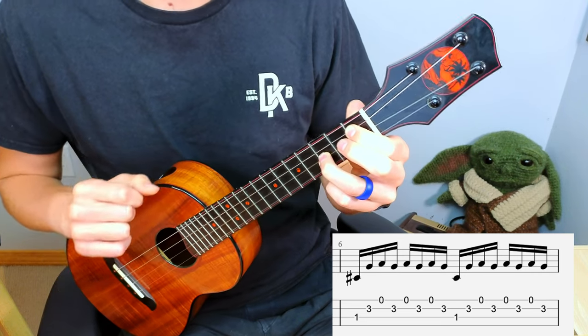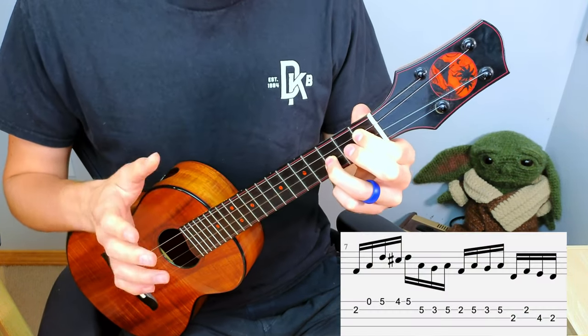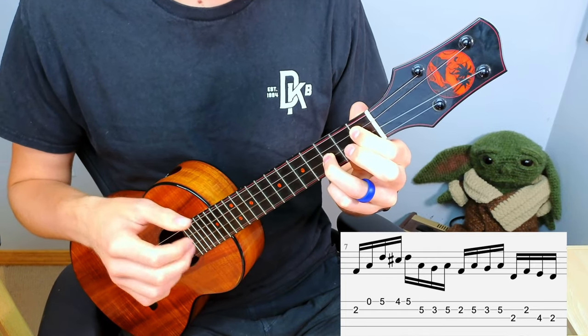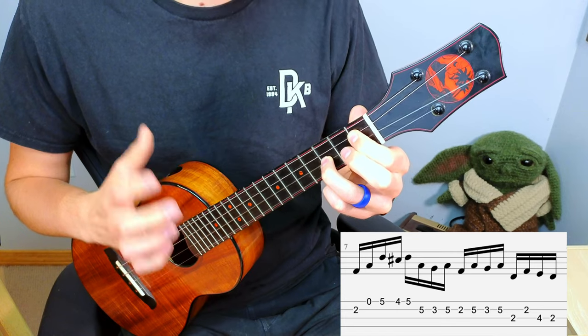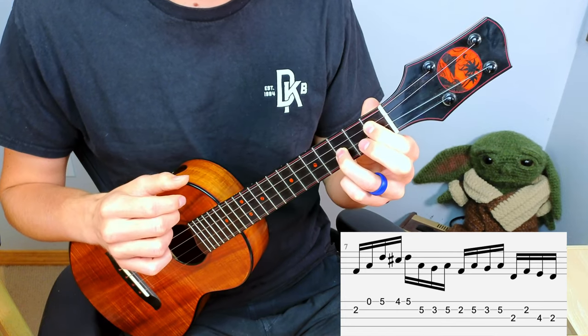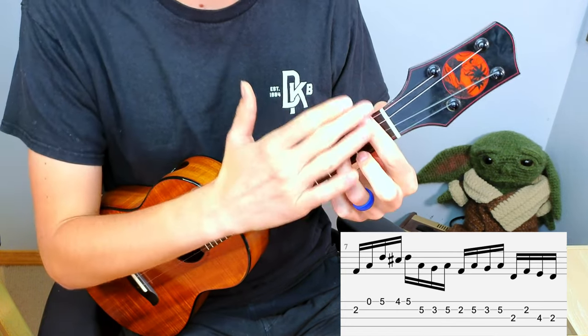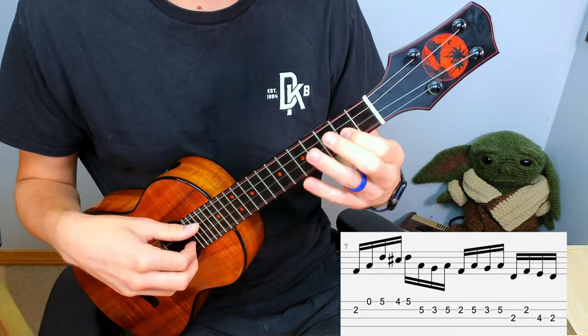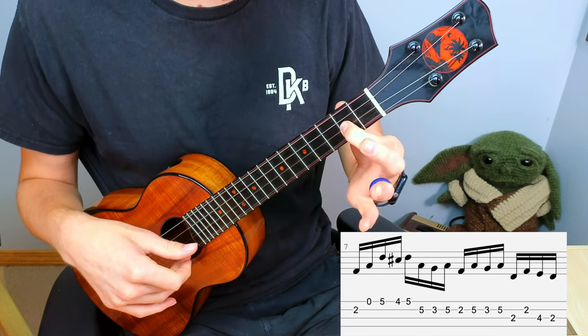Now, as we go on to the next measure, on measure 7, this is where we're going to start playing some runs, and there's a couple different ways to play it. So we're going to start by playing 2 on the E string, but as we do this, we're moving our finger position again. So right now we're kind of set at 1. We're going to move our index finger to 2 on the E string, and we're going to play that.